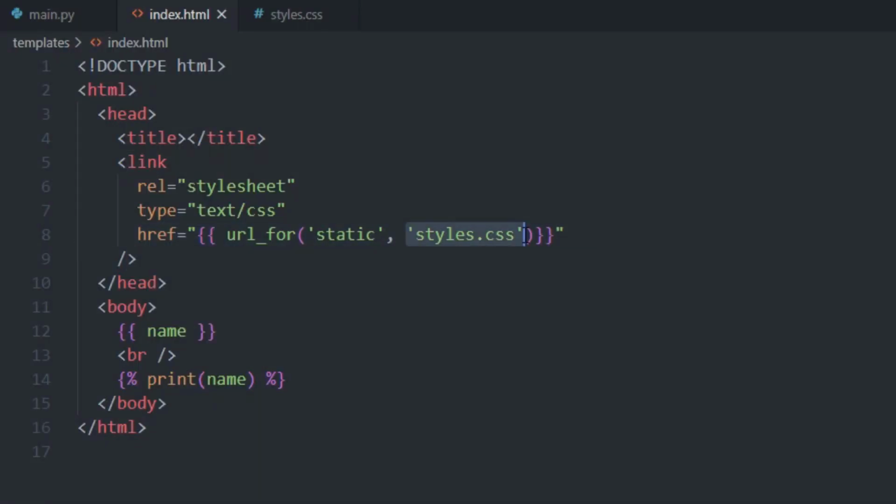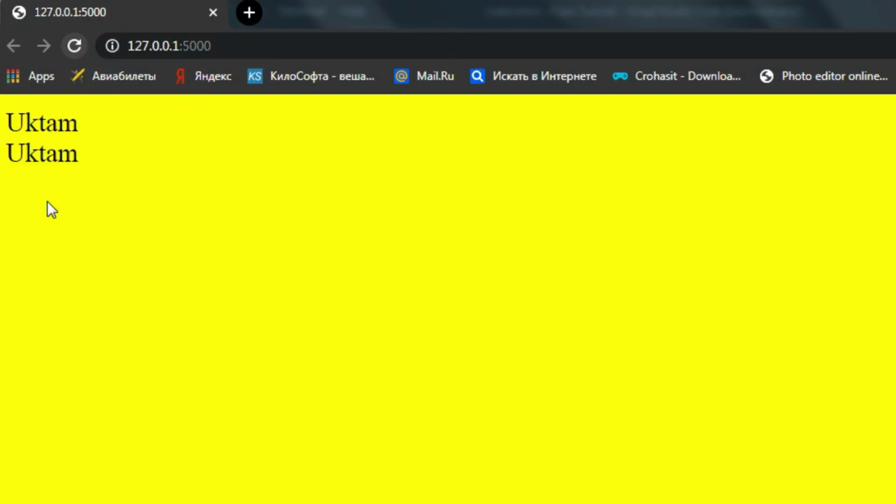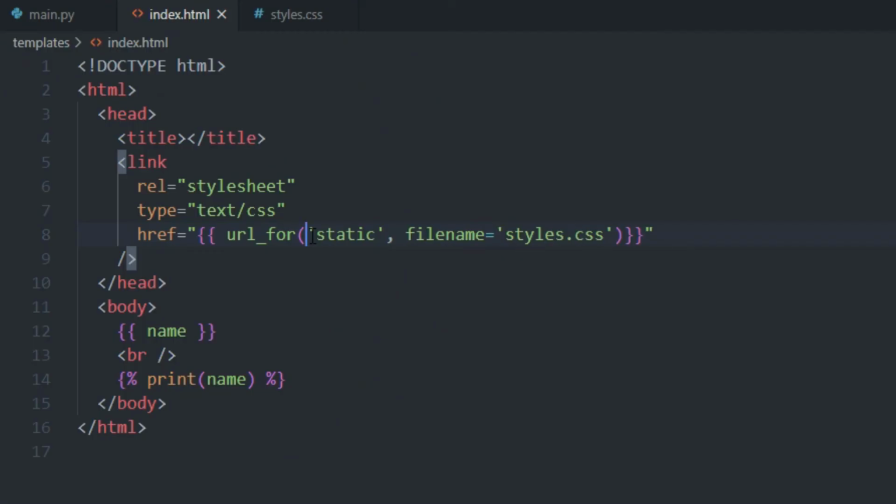Oh, sorry, the second parameter we should tell it is filename, not anything else. So we say filename equals styles. Let's run that. As you can see, the background has been changed. That's the way we use static files. You can insert whatever static file you like this way.